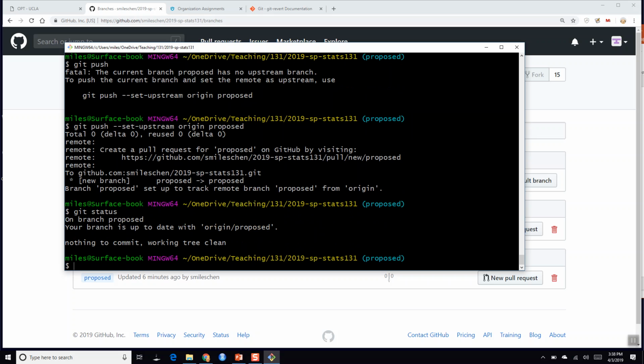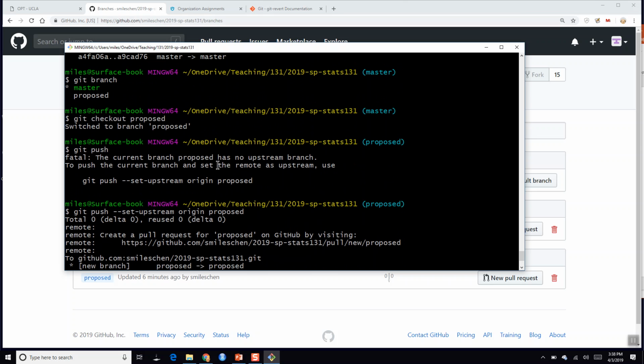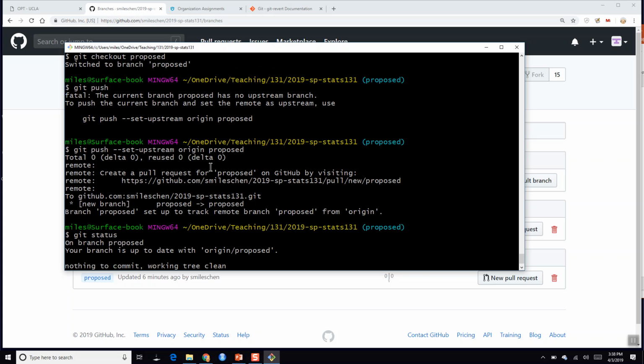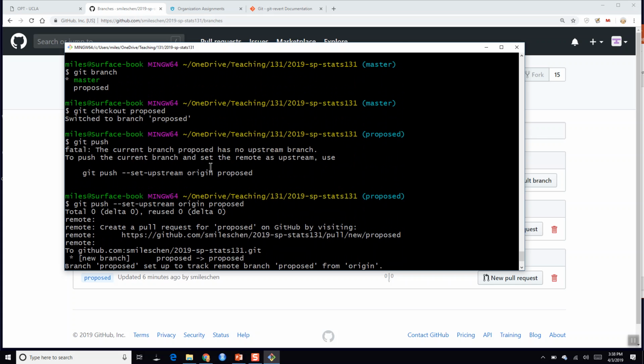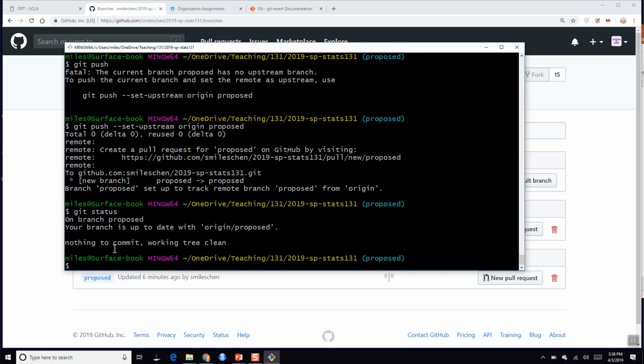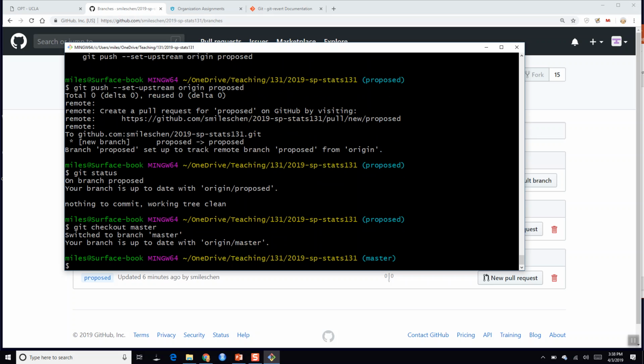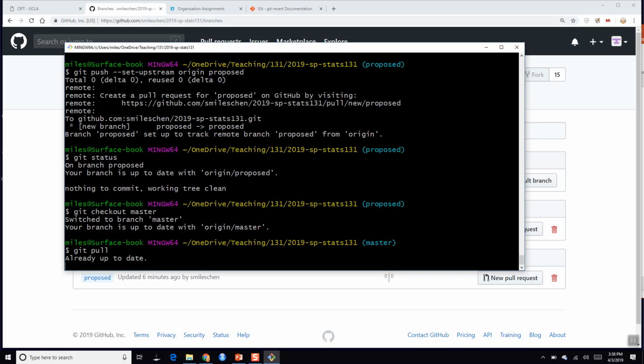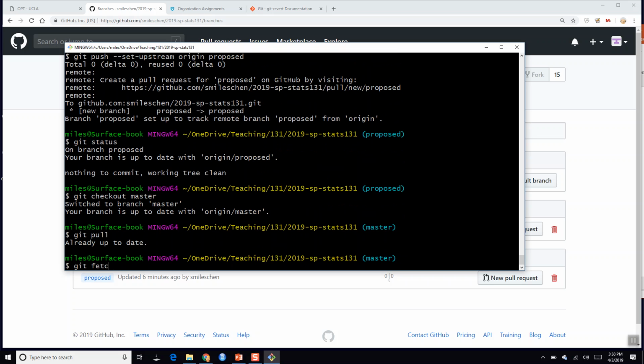Again, checking status, you're on proposed, and it will say your branch is up to date with origin proposed, whereas before it used to say you're up to date with origin master. And again, I'll switch back with checkout master, and it says we're up to date with origin master, and we can just do a pull or a fetch.